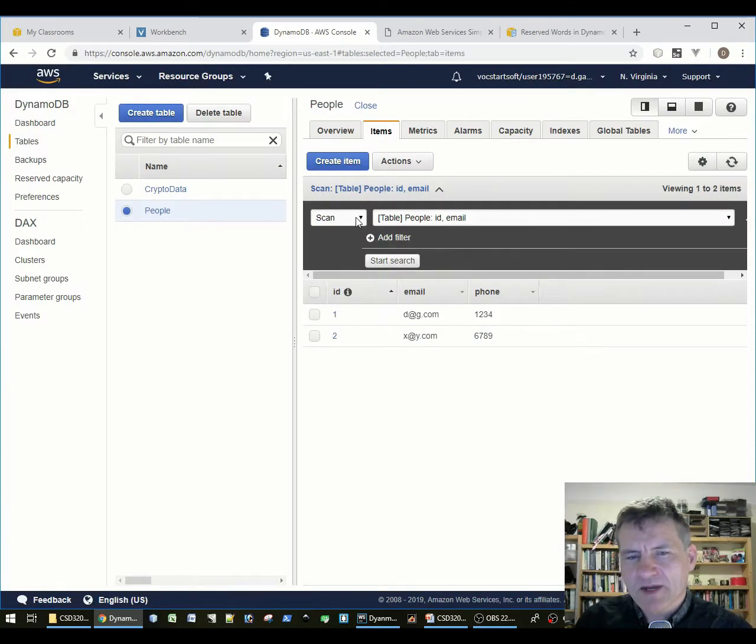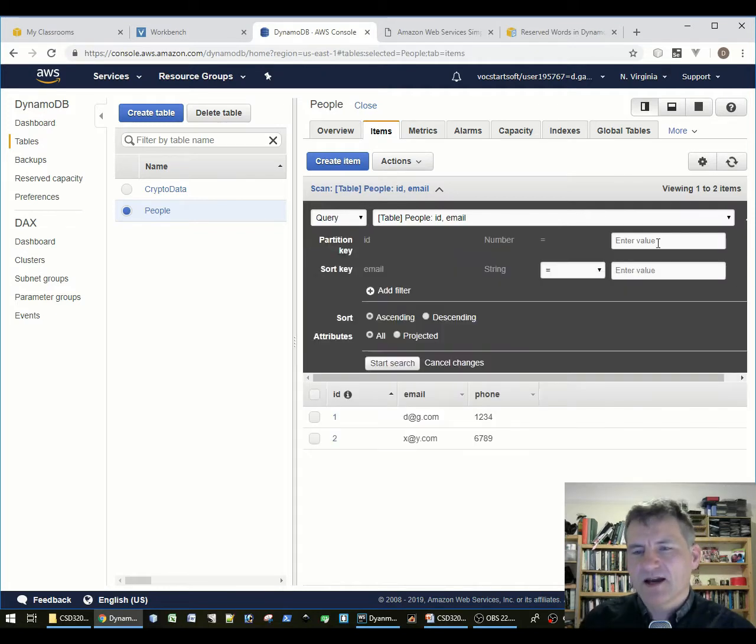Here, I'm going to illustrate this later, but I think it's worth introducing now. We've got two ways in which we can pull data from this table. We can do a scan. If we do a scan, it just pulls all the data from the table, and you can add filtering to control it. So it pulls all the data, and then filtering will limit the data that's actually returned to the user. Whereas with query, we can look for specific things within the table using the partition key and the sort key.